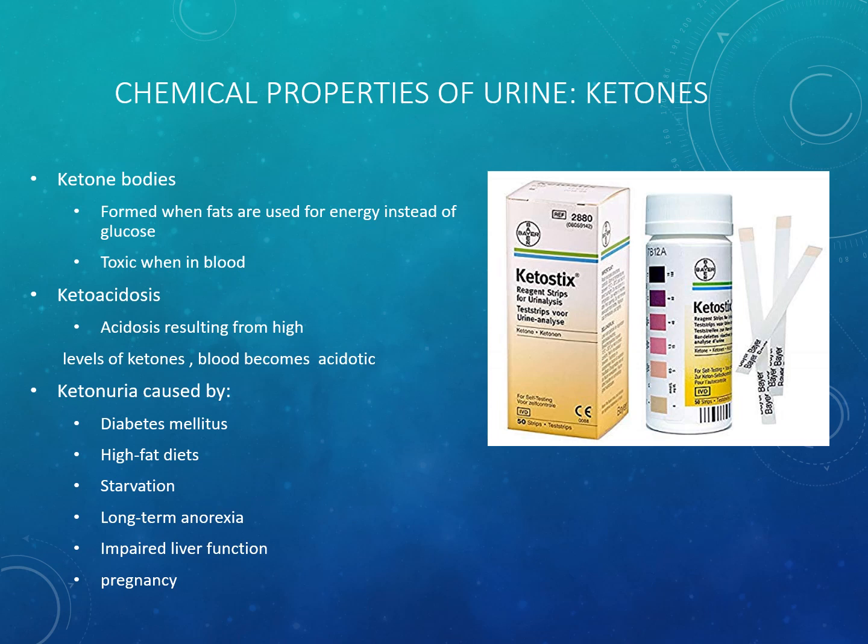It is seen in conditions where the body is using excess ketones as an indication that it's looking for an alternative source of energy. It's seen during starvation, long-term anorexia, could be seen with high-fat diets, typically seen with diabetes mellitus, and also in liver disease. The liver stores glycogen, which is a form of glucose. And when glycogen can't be stored properly, disease can develop, and it forces the liver to use other sources than glycogen for energy. This also causes ketones to be expelled in the urine.